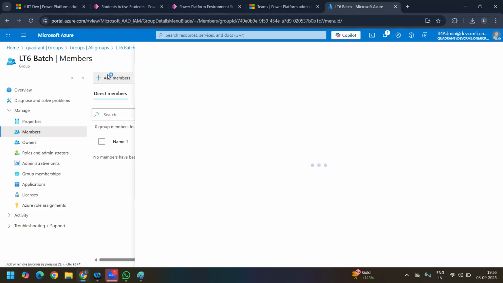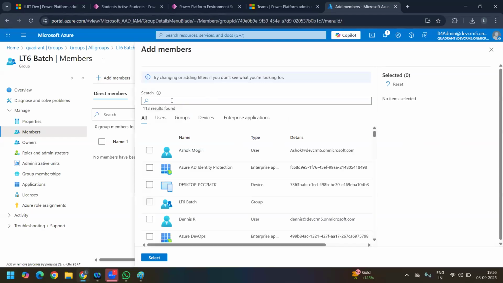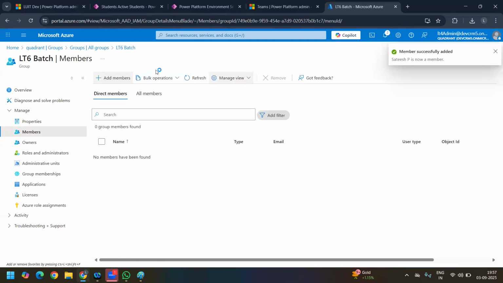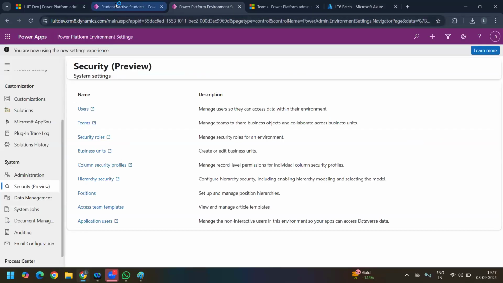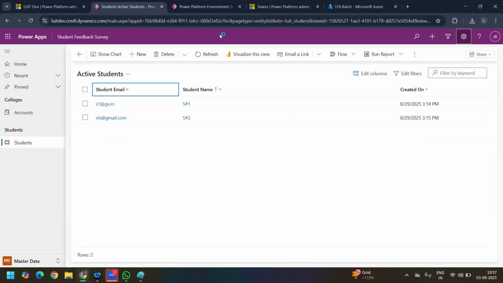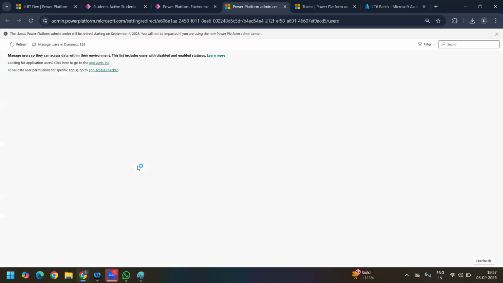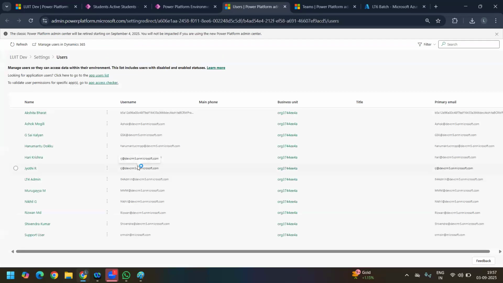So I'm just adding Satish here. Now Satish is now a member. Now if you see here, till now, whenever I click on users, you won't see Satish. But after some time, if you refresh, Satish will be available here, but he doesn't have any security role. Like that, you can manage.